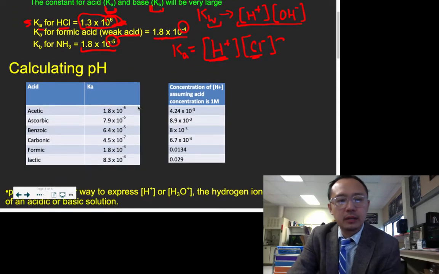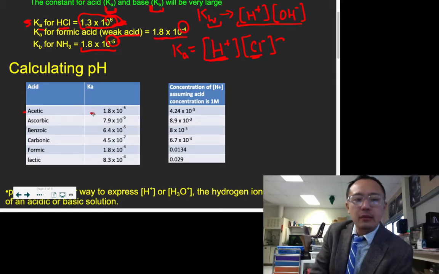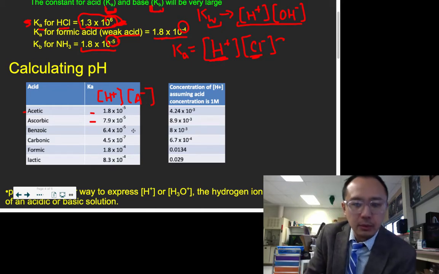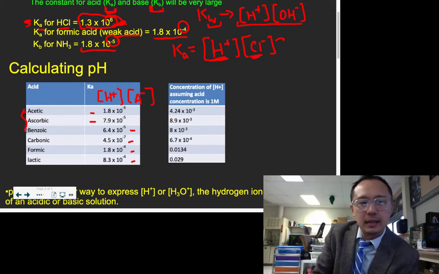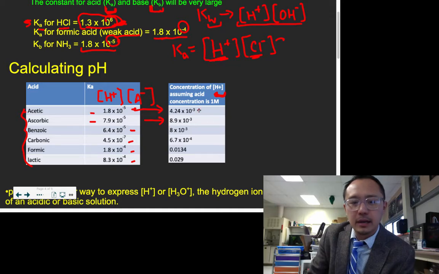So then, if we scroll down, looking at how we calculate the pH, these are different acids and their Ka values. Again, Ka values are just looking at your proton ion concentration and your conjugate base here. You can see that all these ones are really small. That means that all these acids would be weak acids. And if we break down these Ka numbers into the individual H plus concentration, this is what we get. You can see that this is a small amount, small amount, small amount. Okay, so now it's getting bigger and bigger.